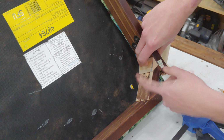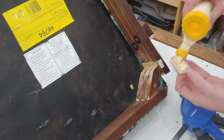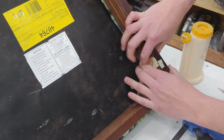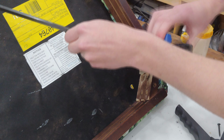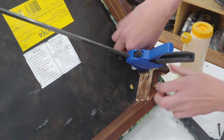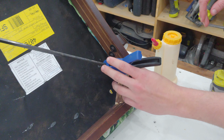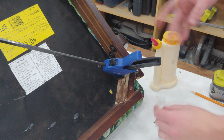It's pretty good, a little bit of overhang, doesn't hurt anything. Get lots of glue on here and clamp it up. All right, I'll just take this clamp off, put the leg back on, and this repair is complete.